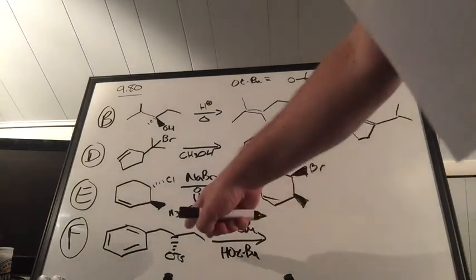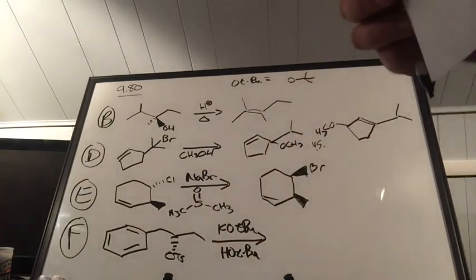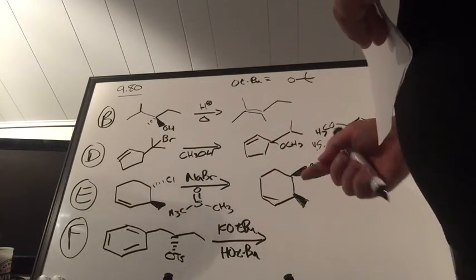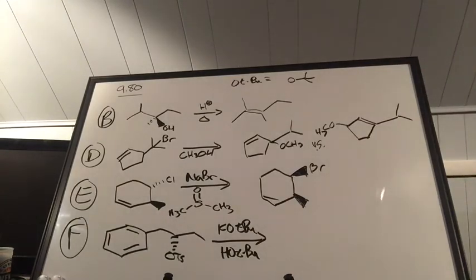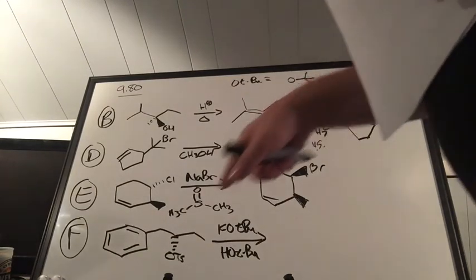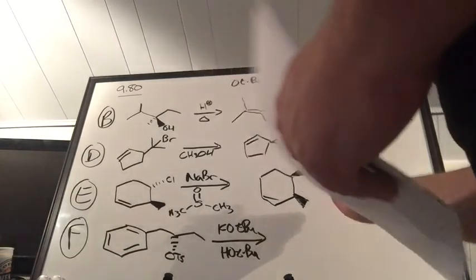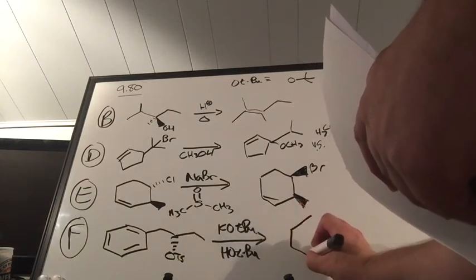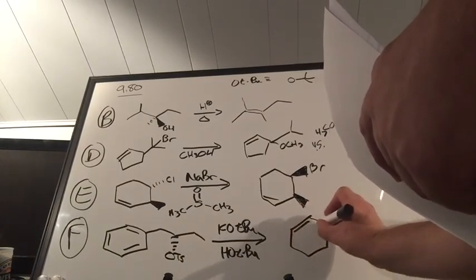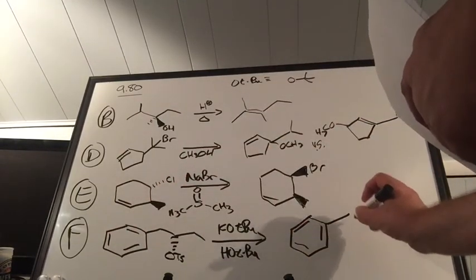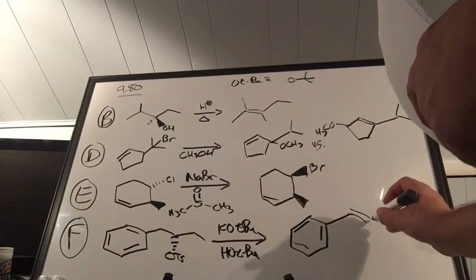So OTs has to leave, that tosylate has to split off, and then you're going to have a carbocation, which is not going to be the most stable, so that is going to migrate over to where this carbon is hanging directly off of that phenyl ring. Okay, so your major product is going to be this, and just because I've shifted my electrons here, it doesn't make a difference. It's just resonated.